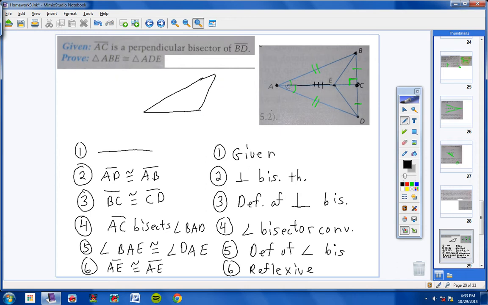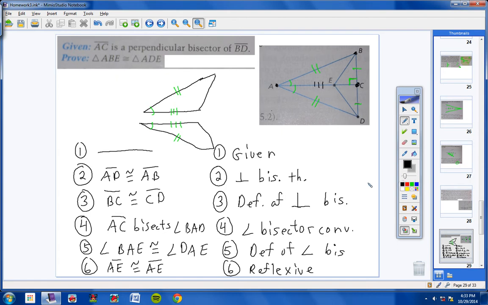And I'm going to draw this triangle here off to the side. Okay, so here it is, like this. Now, I have this angle here congruent to this angle here. I have this side here congruent to this side here. And then notice the two triangles share this side here. So I have this side here congruent to this side here.